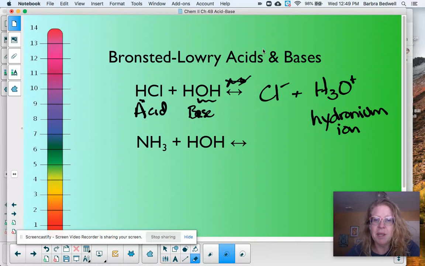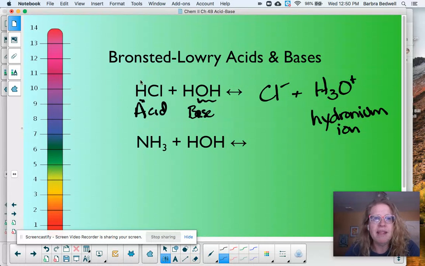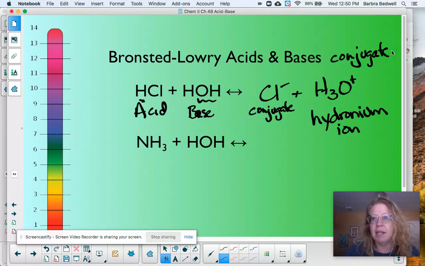So what do we name these things? How do we call these things? Think of it as a before and after. So before, we had this hydrochloric acid, and now after, we just have the chloride ion all by itself. It's donated. Now it's after it's given it away. So in this particular case, we call these things on the product side conjugates. So it's after you've kind of messed with it a bit. So this is a conjugate. This is also a conjugate. H3O is also a conjugate, because they're on the product side. So this is sort of after the reaction has happened. We've conjugated them, just like you conjugate a verb in Spanish class or something like that. So we've got our before, and then we have our after. Our before is acids and bases, and our afters are conjugates.